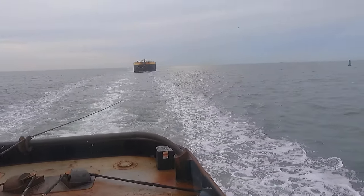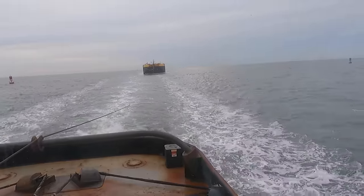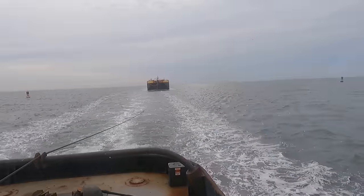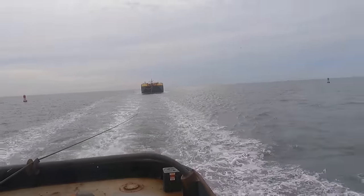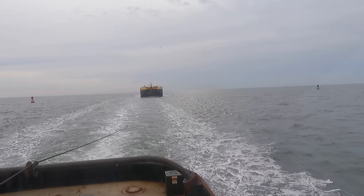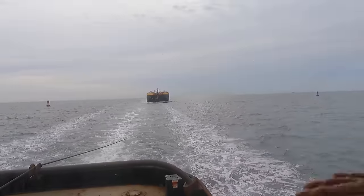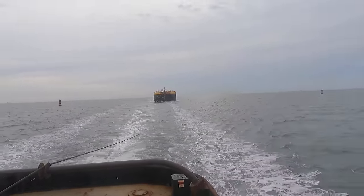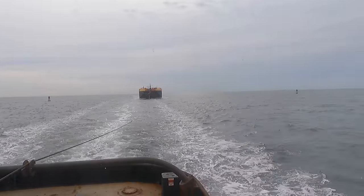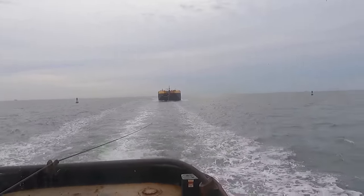So I want to take in as much as I can while the wire is behaving, and when it starts to misbehave, then we'll stop. Okay, it's starting to come up. There we go, we're still good. And what it's doing, remember that the catenary, the weight of the wire, is acting as a shock absorber. So as I'm shortening the wire, we're getting less and less resistance, or less and less weight of wire acting as that shock absorber. Hopefully we're getting calmer and calmer all the time.